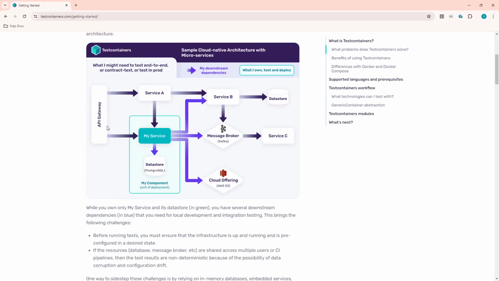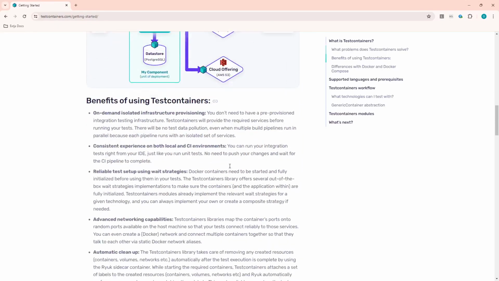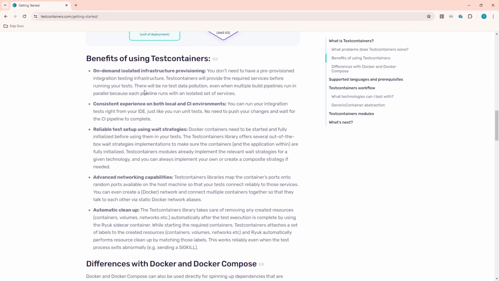and you'll be able to see the normal process of Testcontainers: you'd have an API gateway which requests service A to get some data, and service A has the particular service class which connects to the database, and this one will be treated as one particular unit. Then you can bootstrap Testcontainers for message brokers like Kafka, RabbitMQ, and others. The benefit of this is to give us a replica of our production environment, as opposed to us testing with a different database whenever we are working on tests, and then a different database whenever we are working with production.